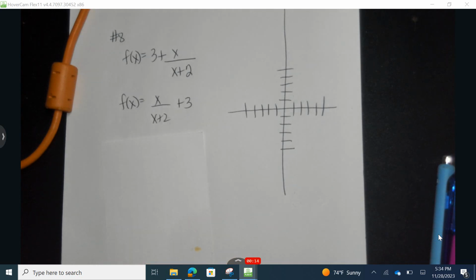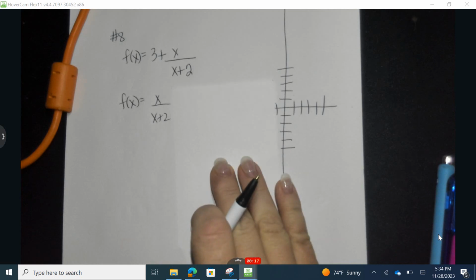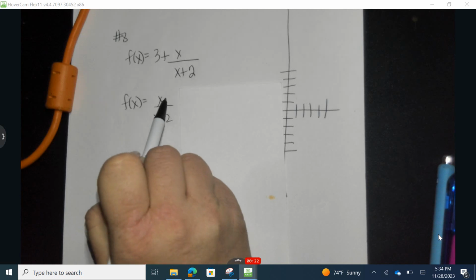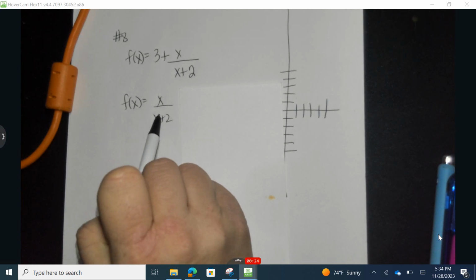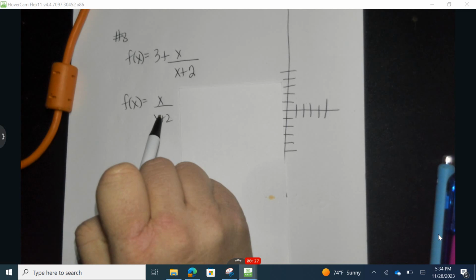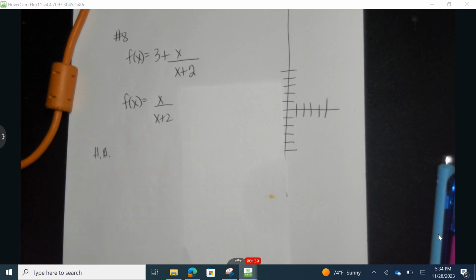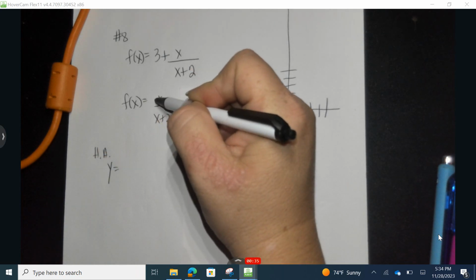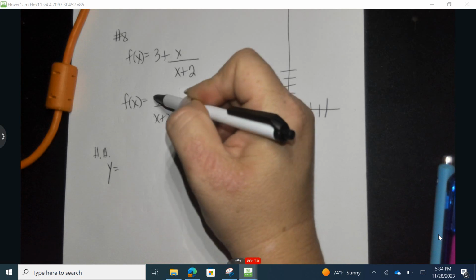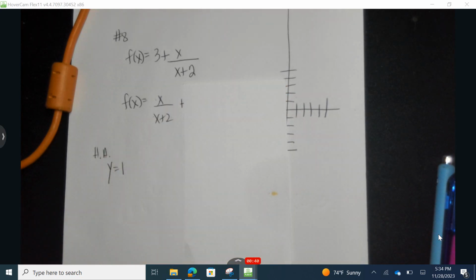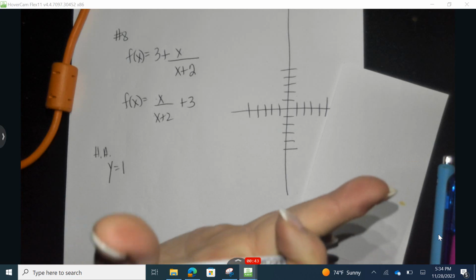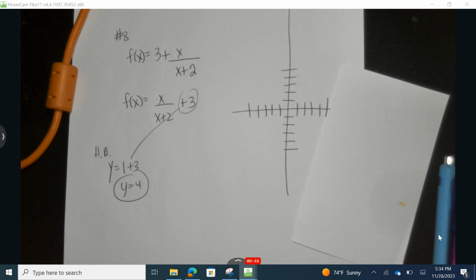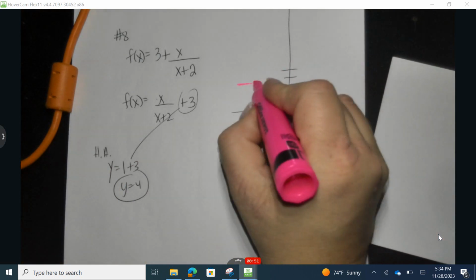And when we think about identifying the different intercepts, for now, I want us just to ignore this positive 3. I can see the degree in the top and the degree in the denominator. Both are degree 1. And when the degrees in the numerator and the denominator are equivalent, we're able to find the horizontal asymptote by taking a ratio of the leading coefficient of the numerator divided by the leading coefficient of the denominator. So 1 divided by 1 is 1. But before we go ahead and graph that, remember, we have a vertical shift of up 3. And so now I'm going to apply that plus 3. So y equals 4 is going to be our horizontal asymptote.